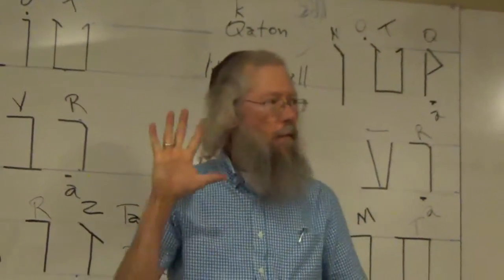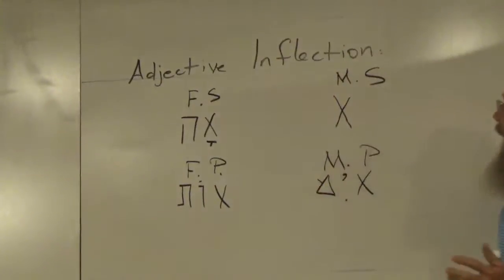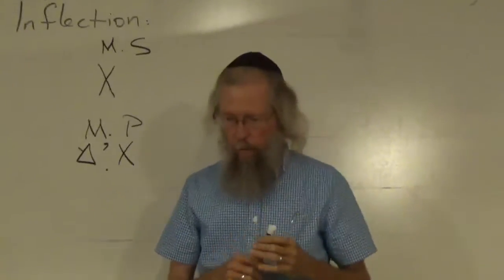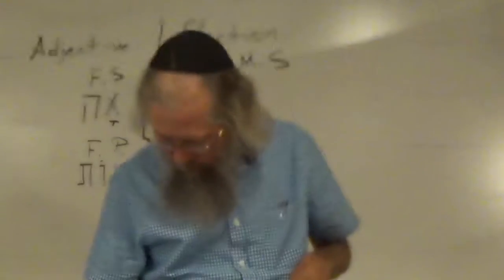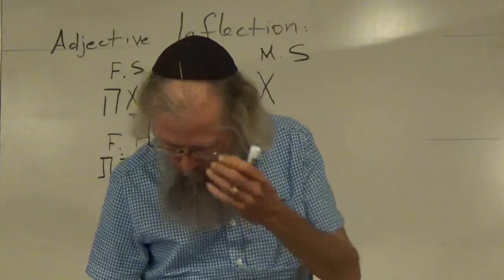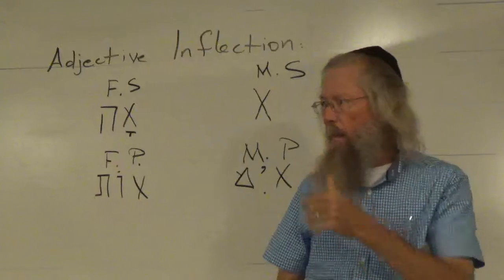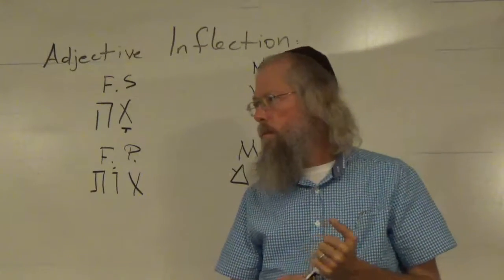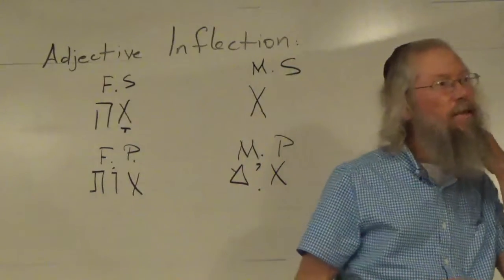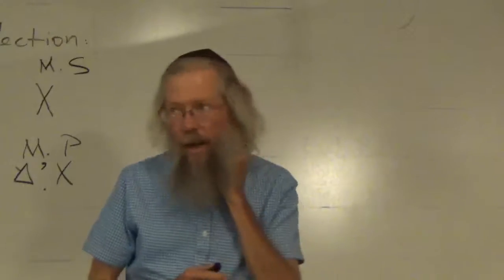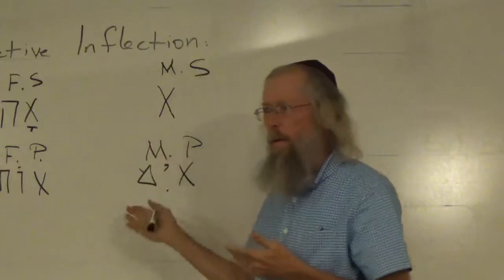All right. Okay, 5 minutes. Talking about the adjective inflection. You remember what inflection is? The ending of a word which implies whether it's singular, plural, feminine, or masculine. A change in the form of a word. So technically inflection is a change of spelling, which is what we've demonstrated here.